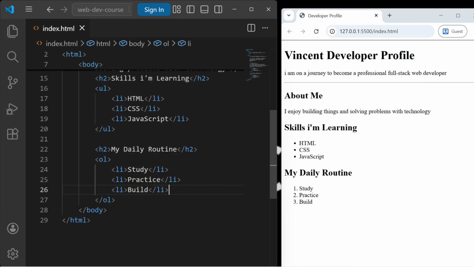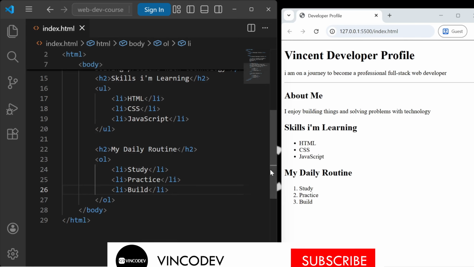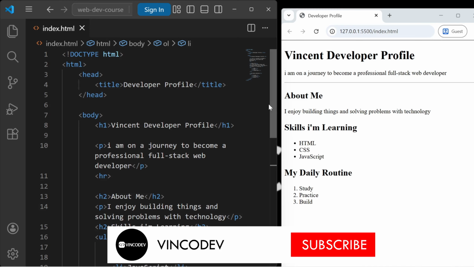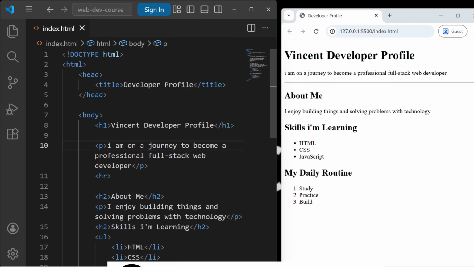Now just look at what you have built. This is no longer random code. You have built a very well structured website. So today we have learned how to structure content, headings, paragraphs, how to write strong text, emphasis, lists, line breaks, horizontal rules. In this project we created, it just came to my mind now, we didn't use our emphasis and our strong, but feel free to add that. This now gives us a basic developer profile. So that's just what we have learned so far.